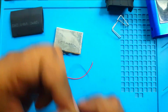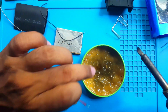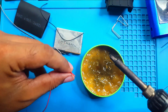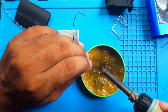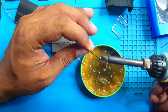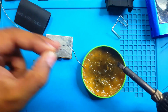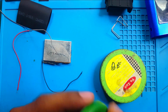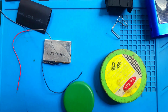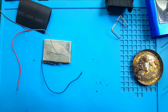Okay, site. What happened? I think my flux is not good because it's too old. I can't exactly remember how old it is, maybe 15 or 20 years, and I think I have to buy a new flux. Okay, I can try this thing. I think it will work better than my old flux.